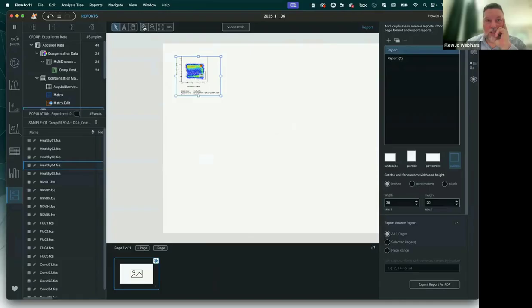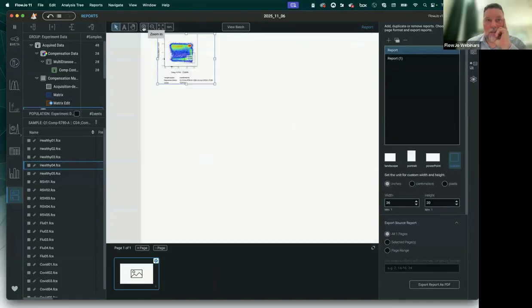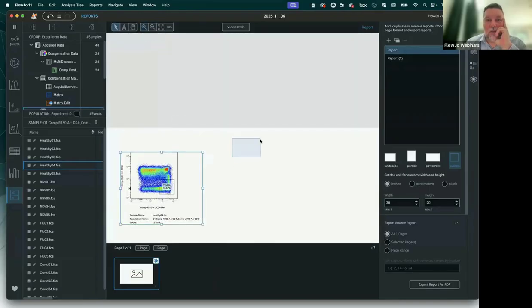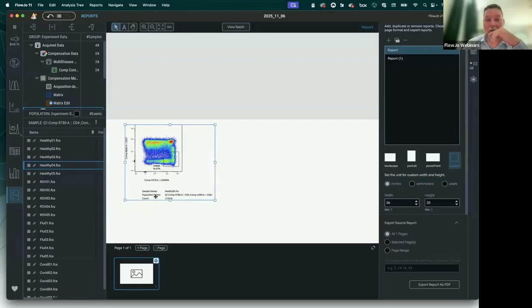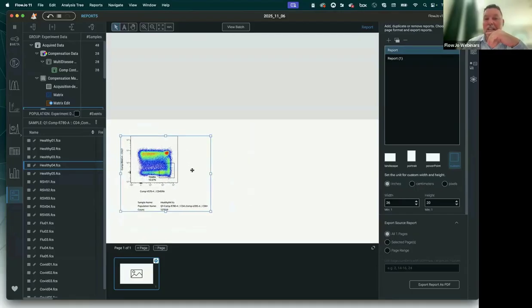If I zoom in, options to be aware of here in the report editor is, of course, these elements that are in boxes can be moved. That includes moving the label, which I think many people will like, independently of the graph window. So these can be moved away from being in the wrong spot or, however you want them, which I think is pretty cool. And then everything's connected if you grab it as a plot level.